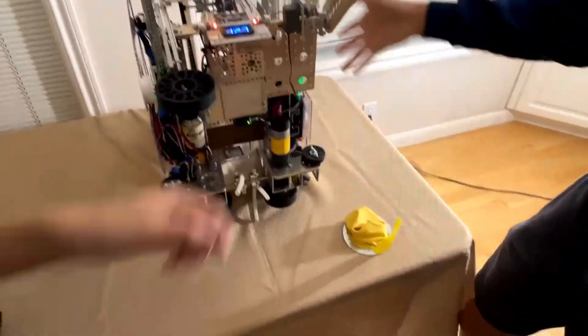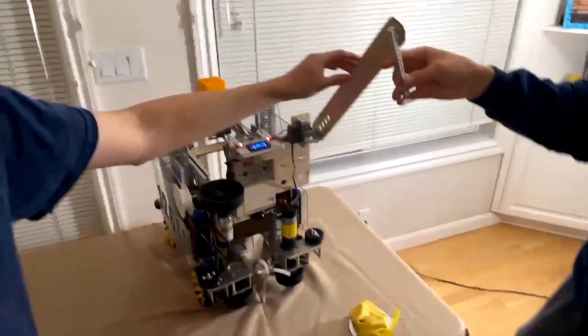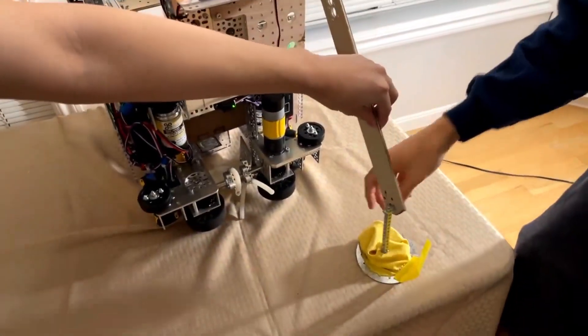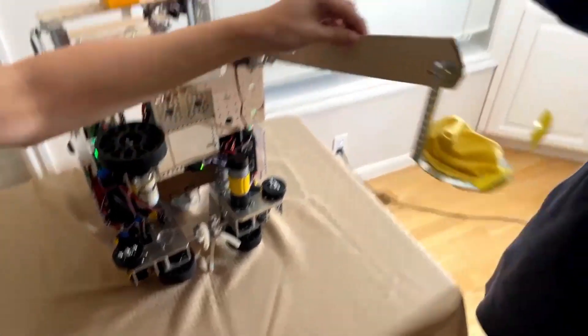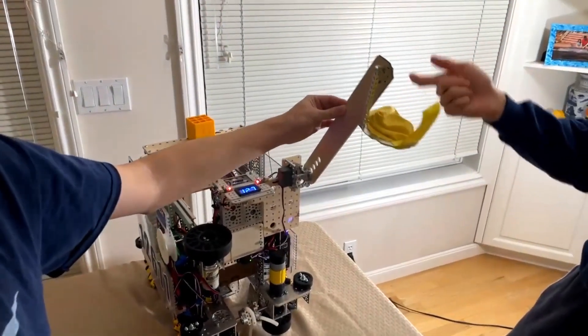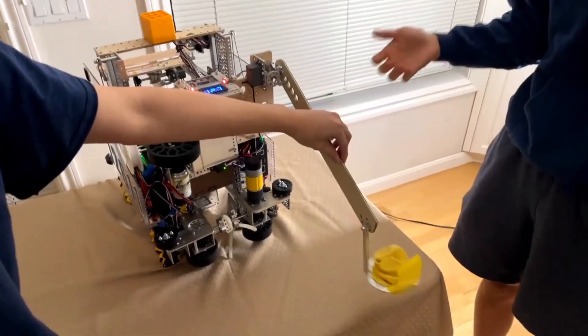So this can latch onto the vertical beam of the alliance hub very easily. And on this arm, there's a free hanging beam here with some magnets on the bottom. So what happens during games is that we can lower this arm and then it'll stick to the thin metal plate and then we can just go up. And since it's free hanging, we can make sure that the bottom is always parallel to the ground. So that makes delivery and driving much easier.